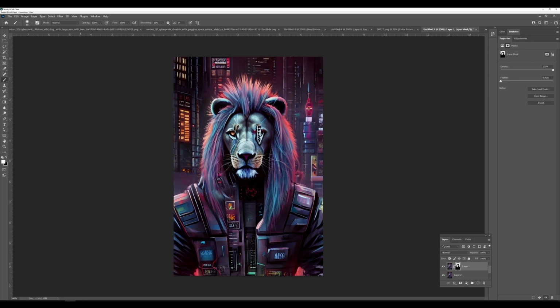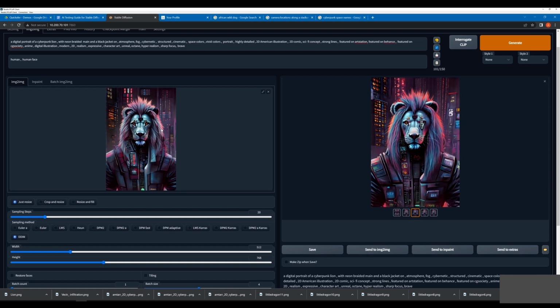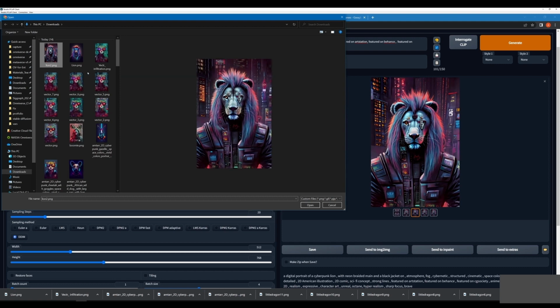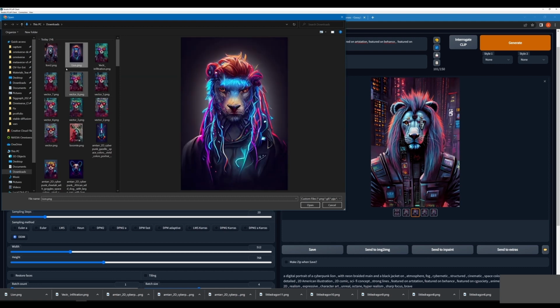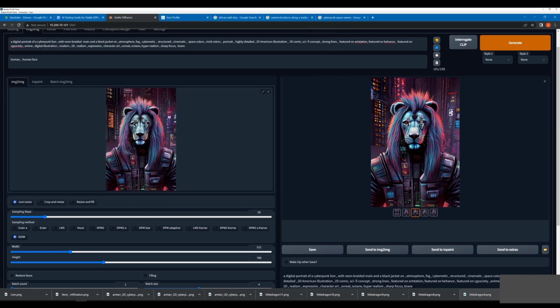So let's go back to Stable Diffusion here, okay? And we're going to load that line into here. So hit Exit, click here, grab the new line. So this is where we started, by the way. This is where we already are. So we're already like doing pretty well. So let's go ahead and grab this guy. And let's generate based off of that.